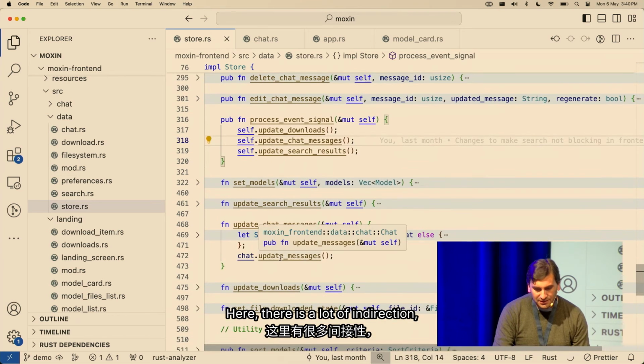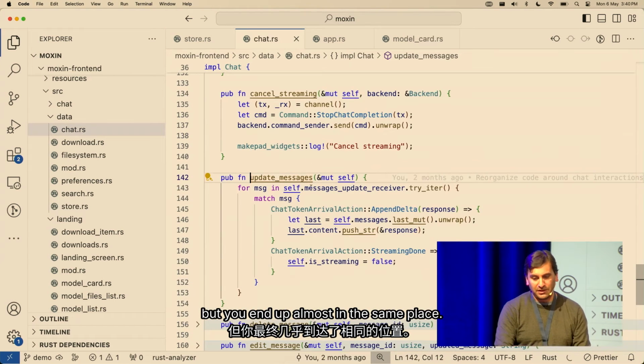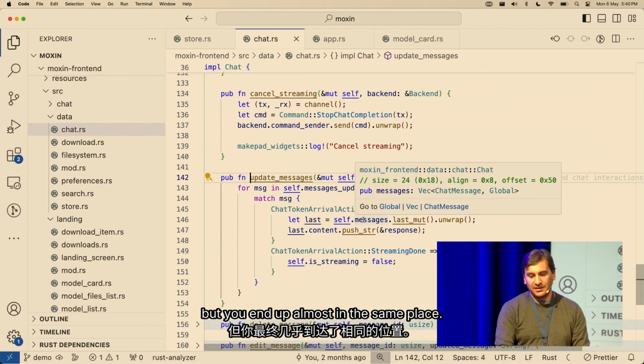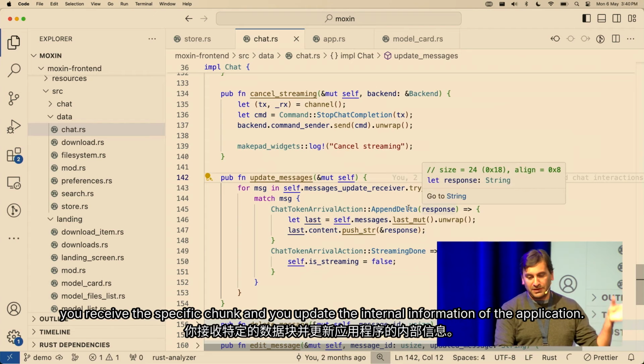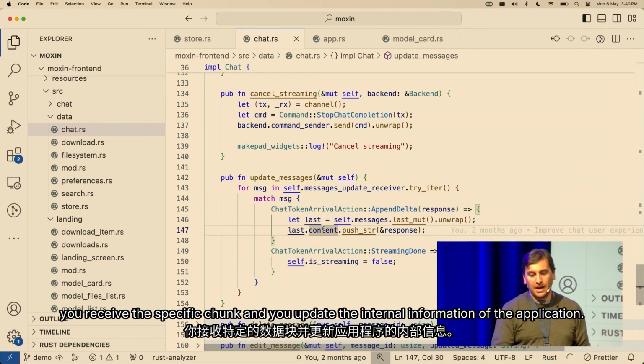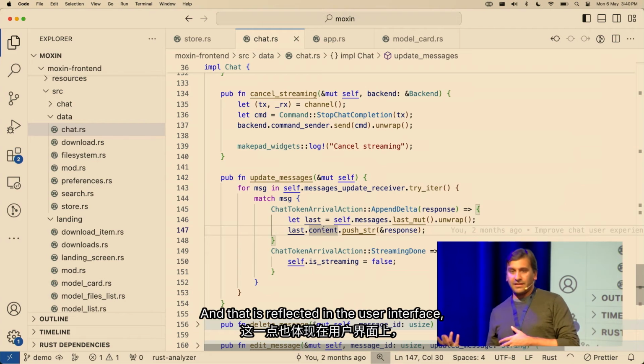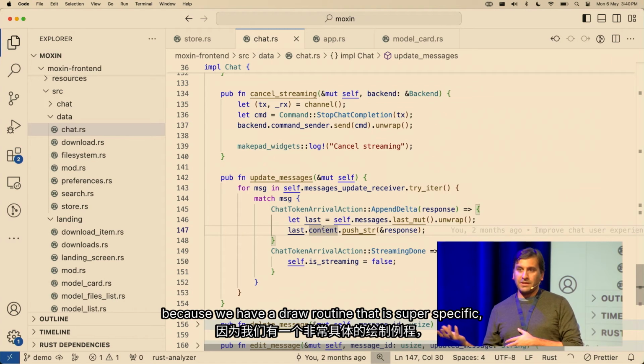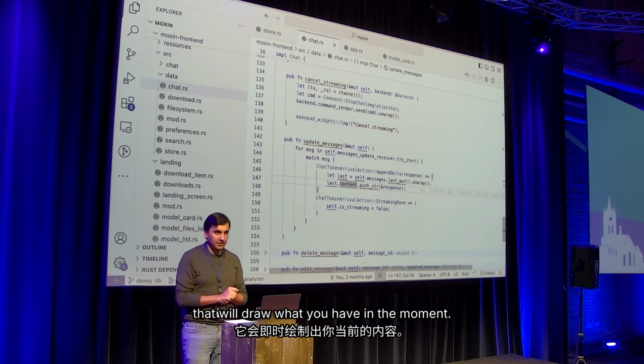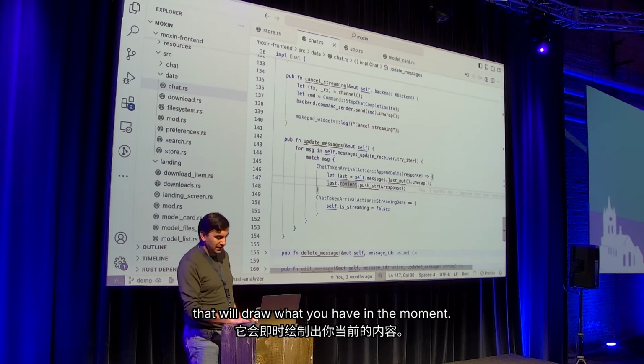Here, there is a lot of indirection, but you end up almost in the same place. And here you receive the specific chunk, and you update the internal information of the application. And that is reflected in the user interface because we have a draw routine that is super specific that draws what you have in the moment.